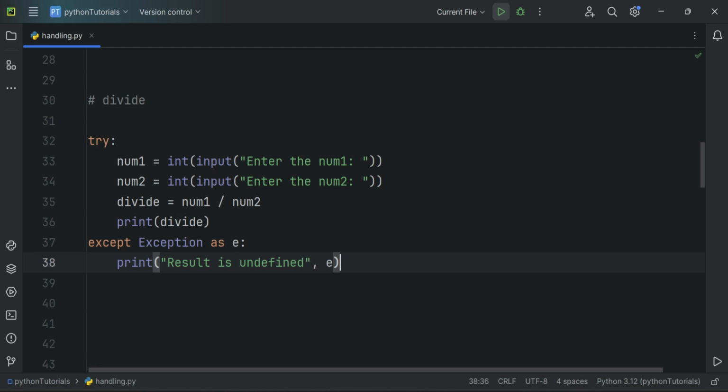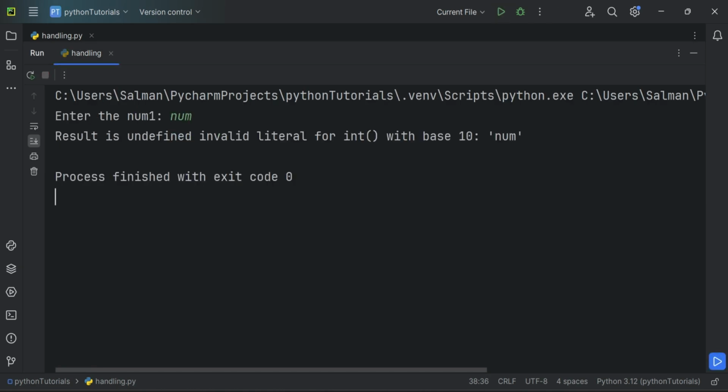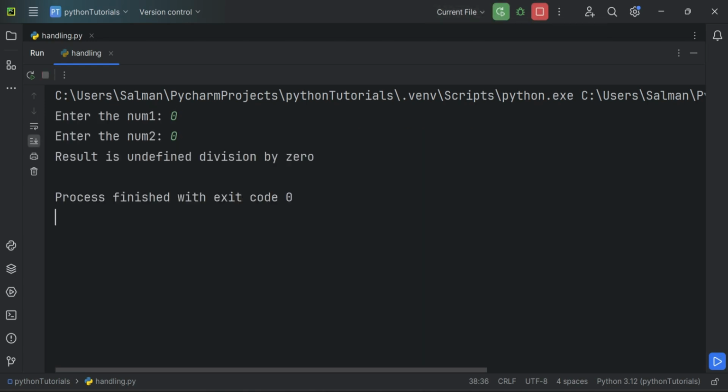Okay, then rerun this, say num like this, and you will get result is undefined, invalid literal for int() with base 10: 'num', and this way we can detect the errors. For example, say 0 then 0, and you will get result is undefined because of division by zero.